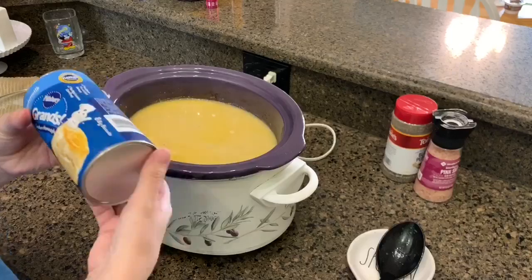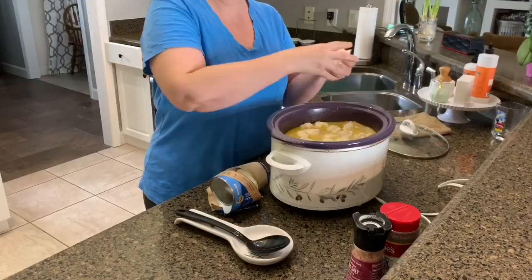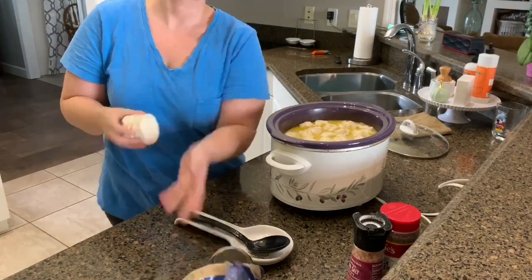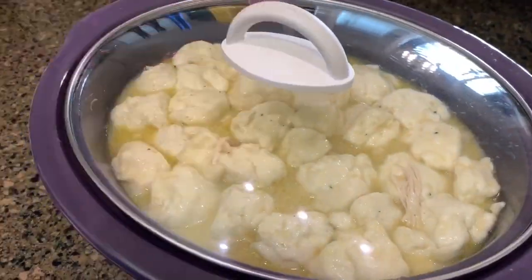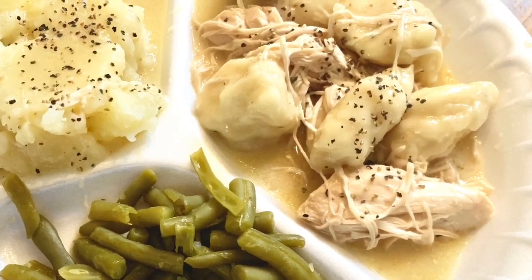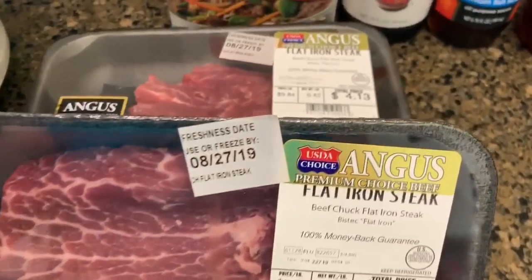So I am home from work now. I've changed my clothes. The chicken is done. Now it's time to add in the dumplings, which is where the biscuits come in. I just quarter 1 biscuit, roll it in my hand a little bit, and then place it into the chicken or the crock pot. I let these cook for another 30 minutes, and during this 30 minutes, I go ahead and prepare the sides.